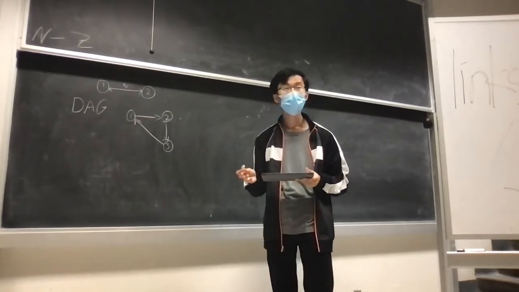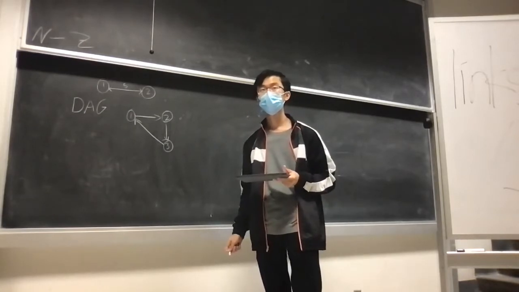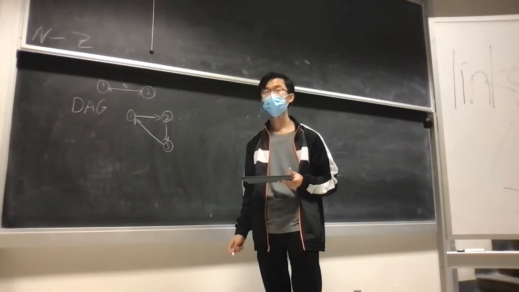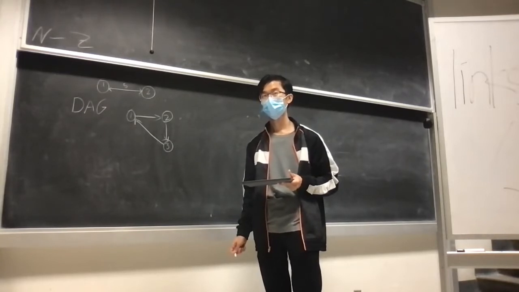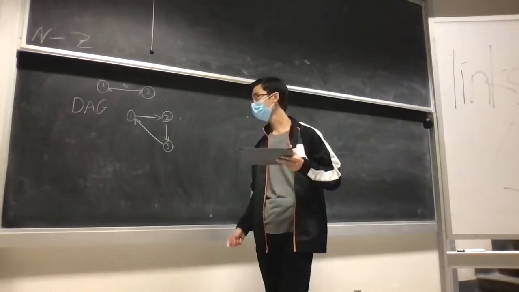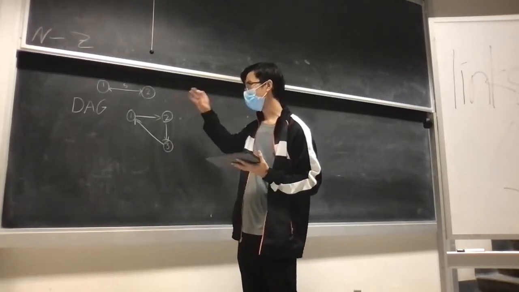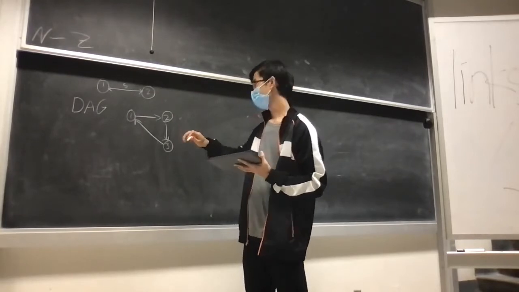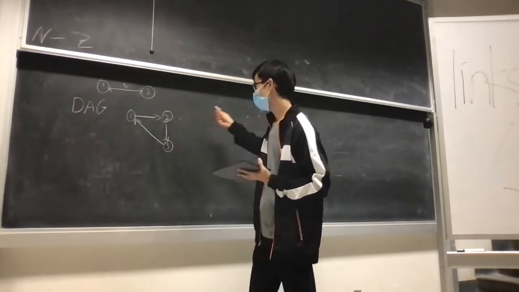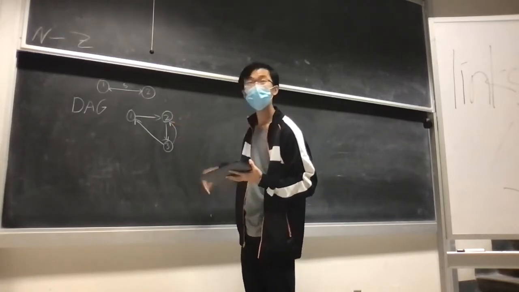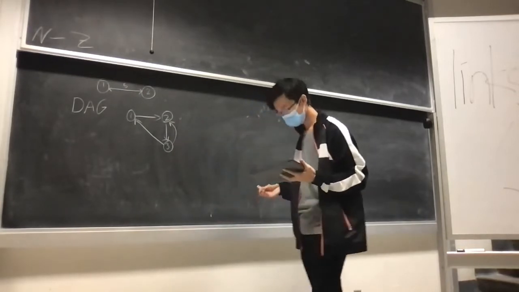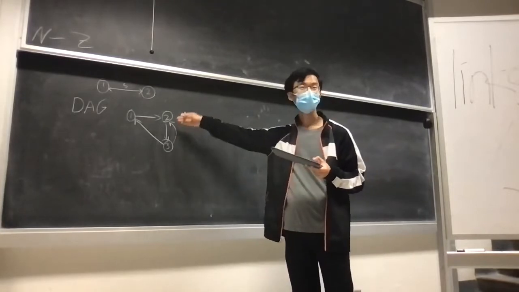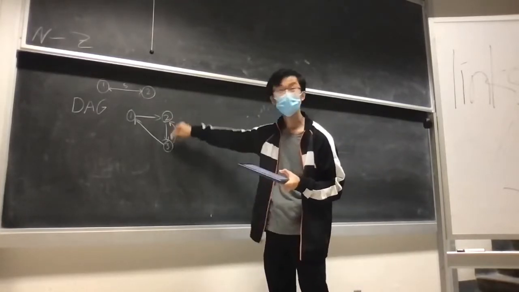Okay. Oh, question? So in the directed graph, do all the edges have a direction, or do some edges have both directions? Yeah, that's a good question. In a directed graph, every edge will have a direction, but if you wanted an edge that you can go both directions on, what you would do is just add another edge like that. So that's how you represent going both ways. But then you can see that this also is not a DAG, because this is a cycle.